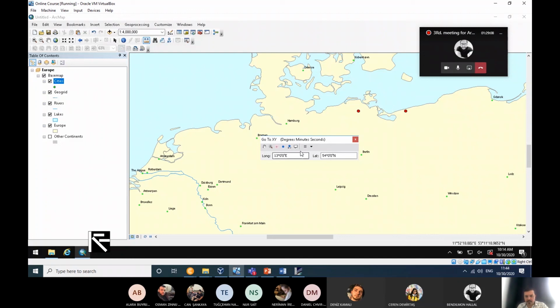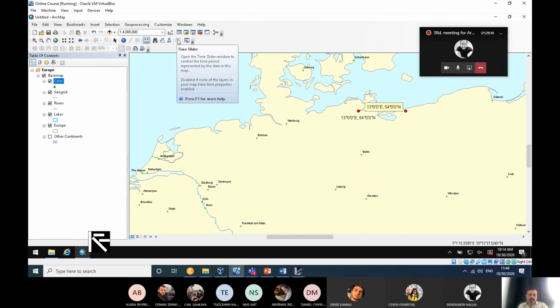So you can add a different point also. You can add the location of it. You can add a label and so on. It is not bad to find a quick spot. If you want to quickly find a spot, it's not bad. It is like a GPS. It works like a GPS.